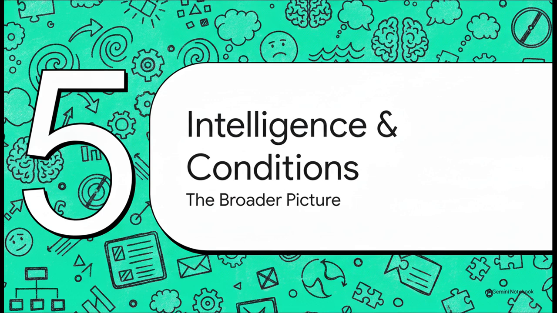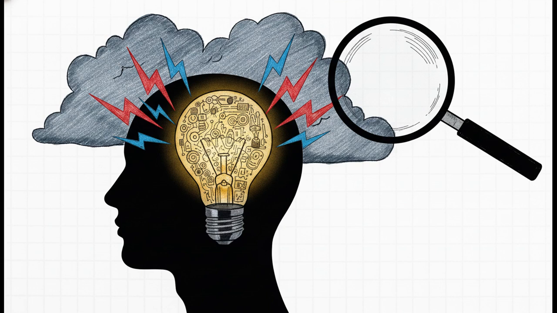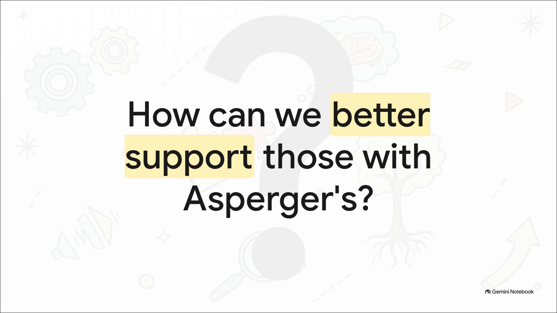The broader picture. Okay, so zooming out, despite the complex social and physical challenges we've just outlined, individuals with Asperger's are almost always of at least average intelligence. In fact, they frequently demonstrate profound giftedness, or even potential savant qualities, which is exactly why they're often referred to as high-functioning autistics. However, we have to remember that high intelligence doesn't shield them from co-occurring conditions. Features of ADHD are super common here, and absolutely crucially, they face significant risks for anxiety and depression that really must be monitored carefully.